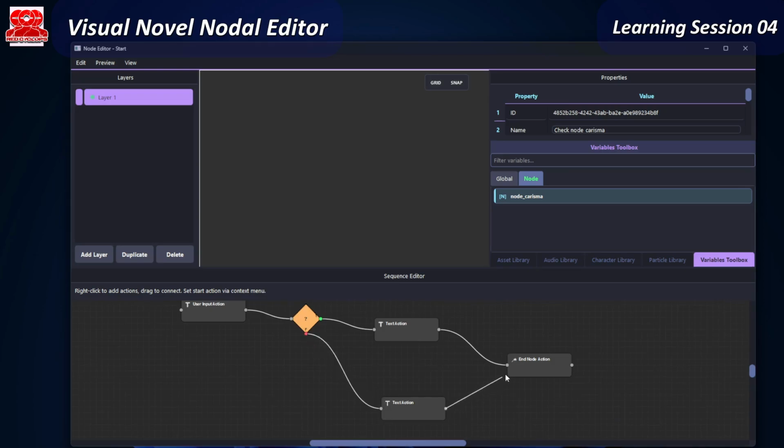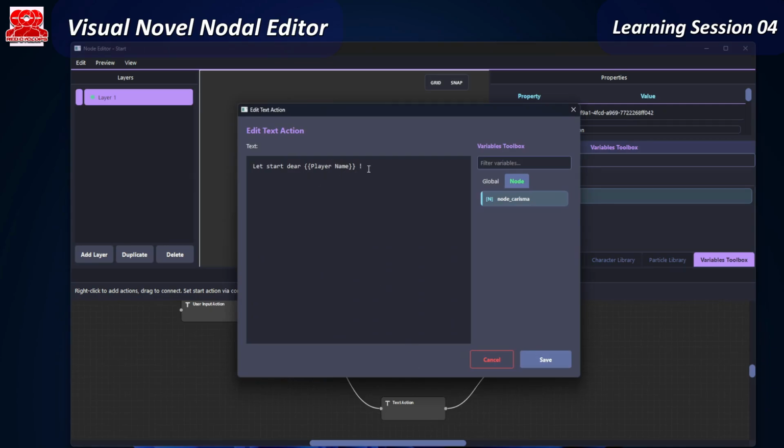Connect all needed. Let's modify the text when it's true. More than 2.